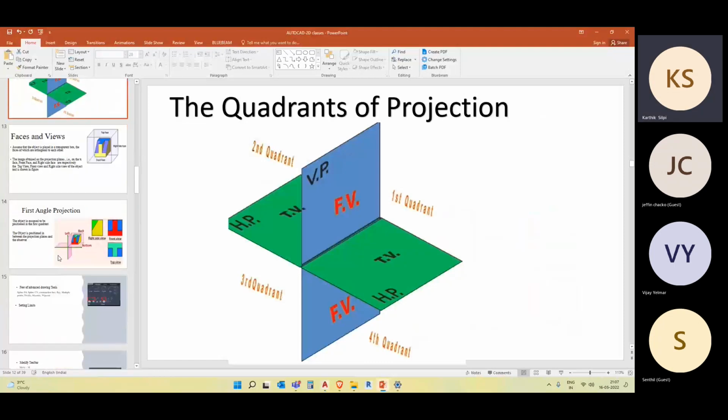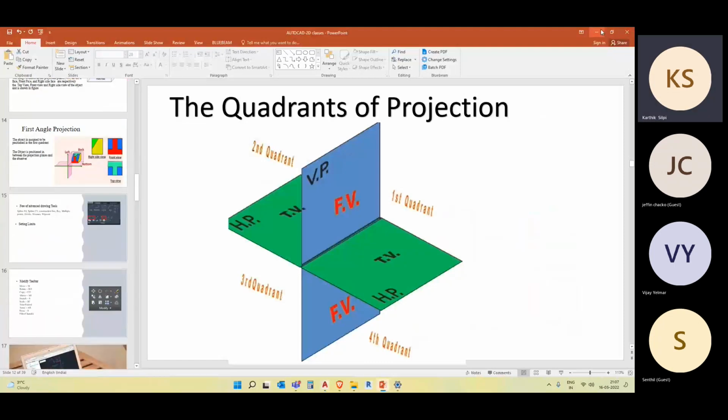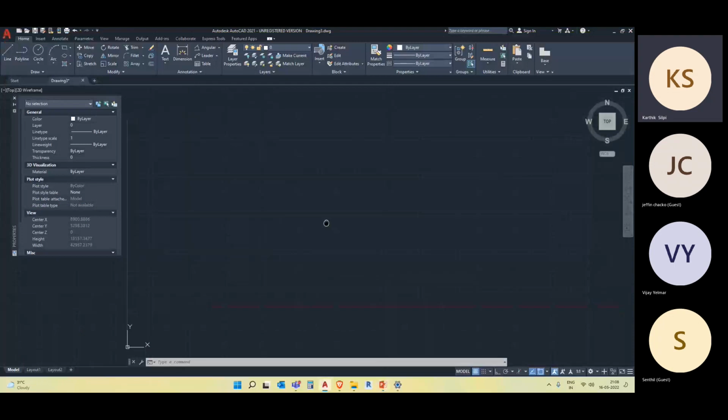So there will be three planes, X, Y, and Z, in any drawing. You can imagine planes as a piece of paper. We have two default planes. In order to activate the third plane without going to 3D, you can access it with the help of the isometric option, which is present over here.